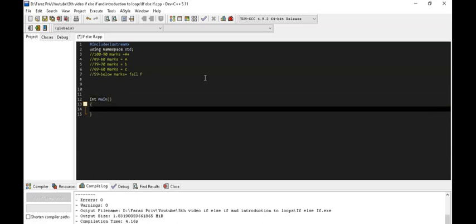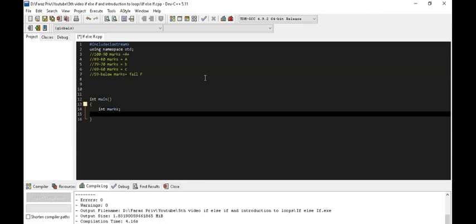So let's get started. First, we are going to need some variable in which we are going to store our marks. So we write int marks, and yes, we are going to ask the user to enter some marks.